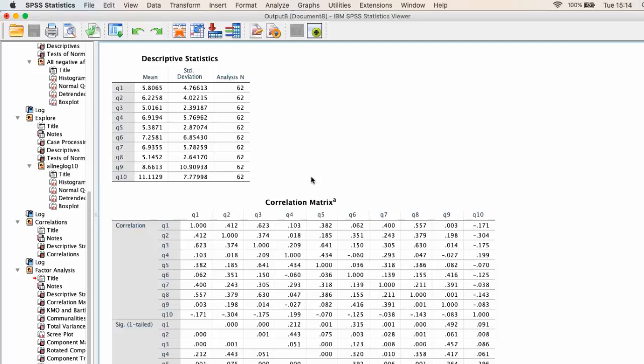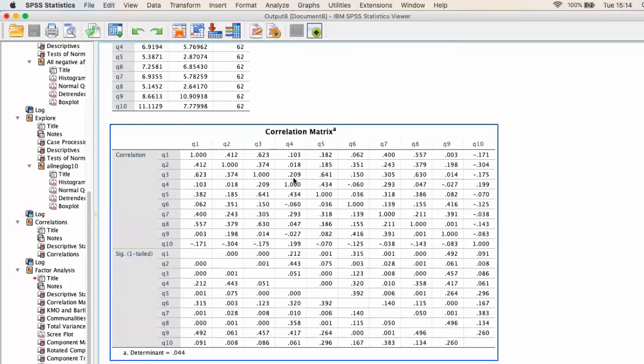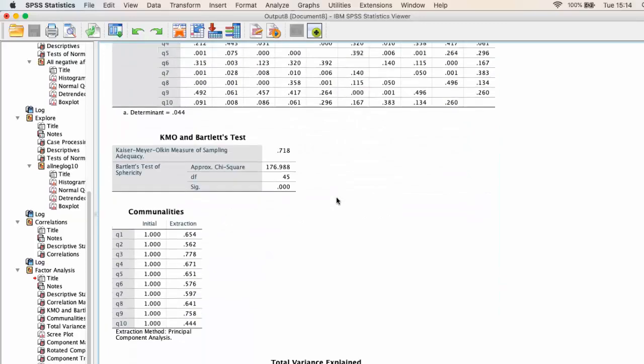Then you also might want to look into whether this was an adequate sample. If you remember from your last test or the test before that, you want to make sure a lot of these correlations are above 0.3 for sampling adequacy. Most of the time, if you're just reporting for the comp exam, you go straight down to your KMO and Bartlett's test of sphericity. So you could say, according to the KMO test, the KMO statistic was 0.718, and you would say that this is good. So you would say it met the assumption of sampling adequacy because it was above this number.